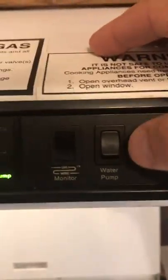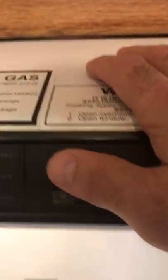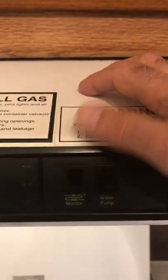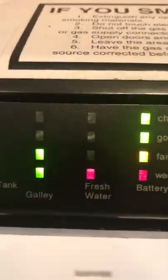I don't know if we went through the panel. Got the water pump here. Water pump's running right now, but there's nothing in that tank. We're not doing any holding of fresh water. We just did the site camping, so we have water supply, obviously. And then the monitor. We've got battery condition is fully charged. Fresh water, that fresh water supply tank is empty.